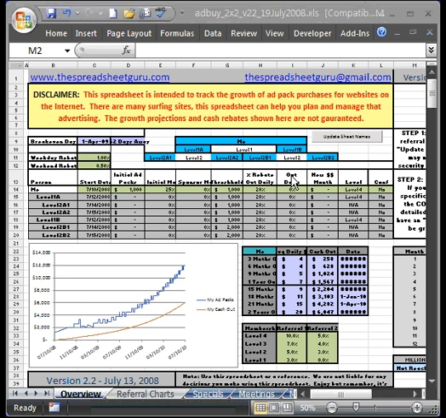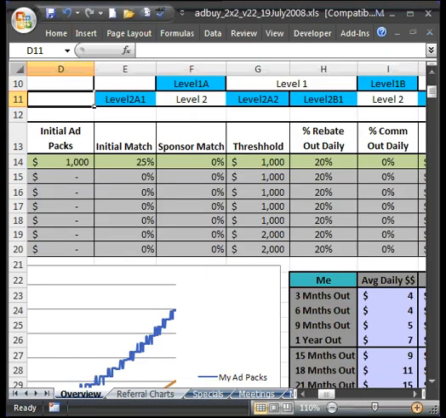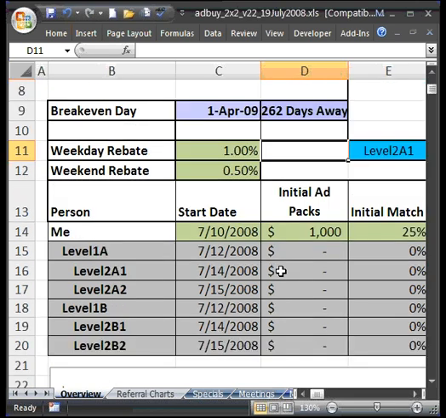I'm going to go ahead and cut in a little bit tighter on one aspect of it so we can start to talk about it in detail. One of the things that's often discussed with Autosurf programs is the rebates that you get. The spreadsheet that we have here, the default way to set the rebates is you can have a different percentage for weekday and weekend rebates. So in this case we've set that at 1% and 0.5%.